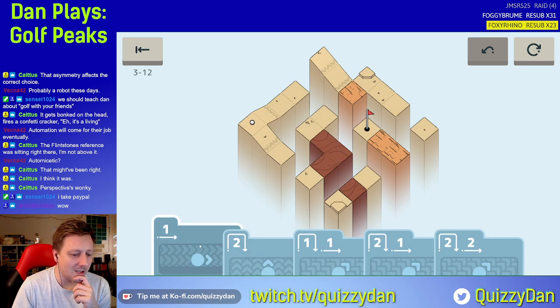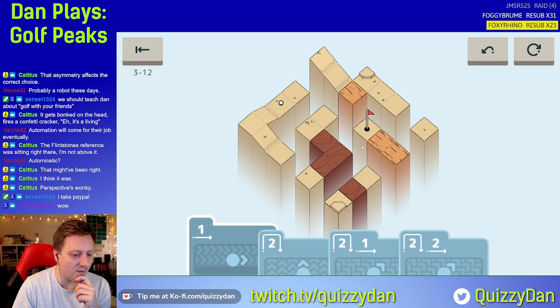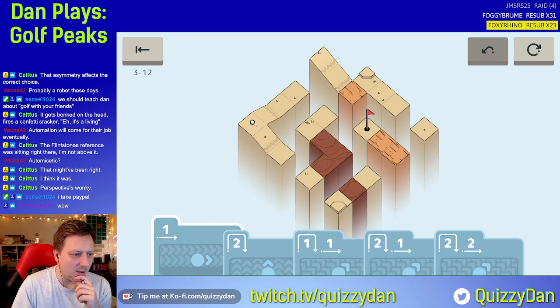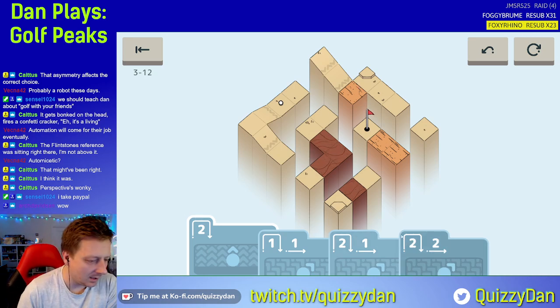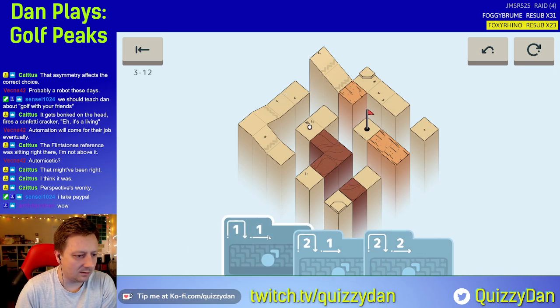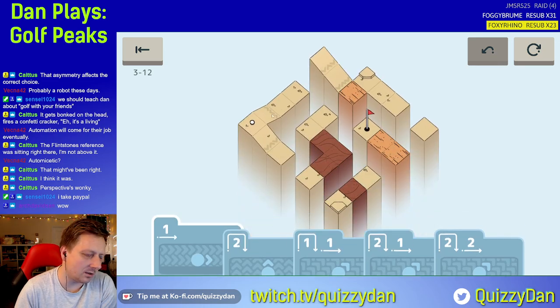So let's go that way, and then that went less far than I was expecting. So let's do 1, then just a straight hop across, a hop along. I don't like it there. I want it 1 more on, because I want to go here and then here and then across. Oh, let's try it anyway. It can only be that. Yeah, and then I'm scuppered, because that's going to roll off.